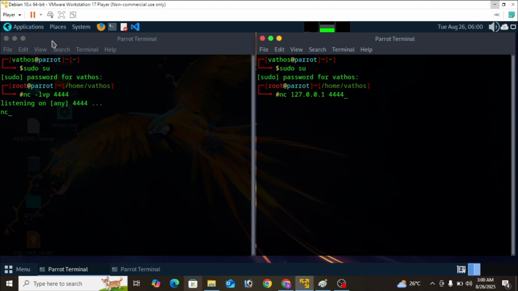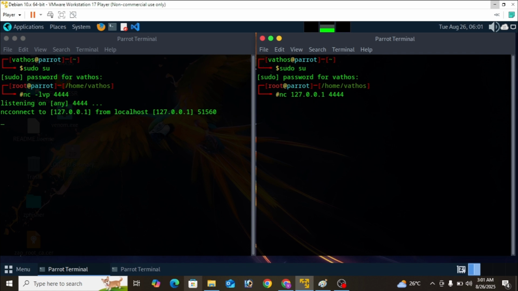I hope you understand this. This command connects to the listener through localhost. So I'll now hit enter.